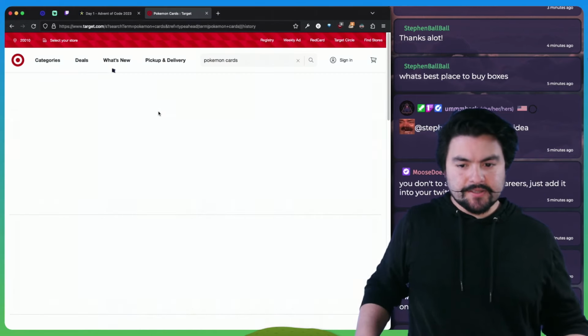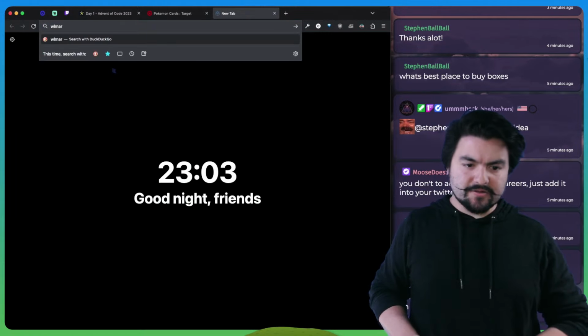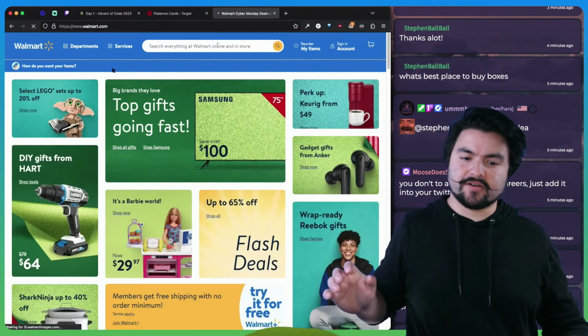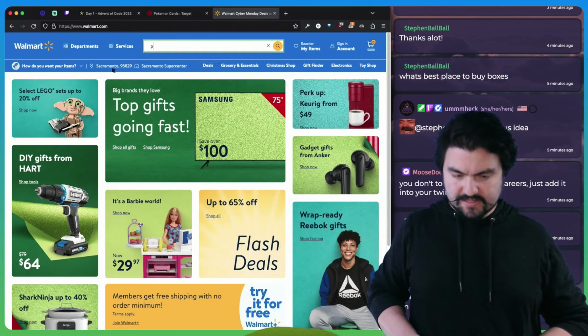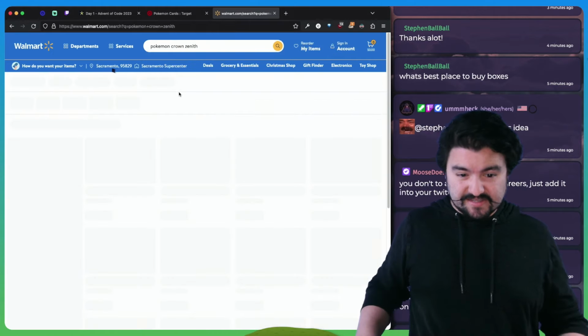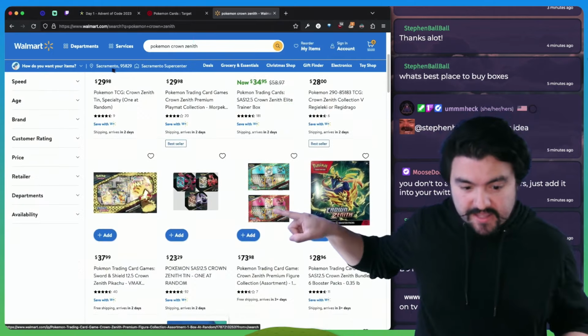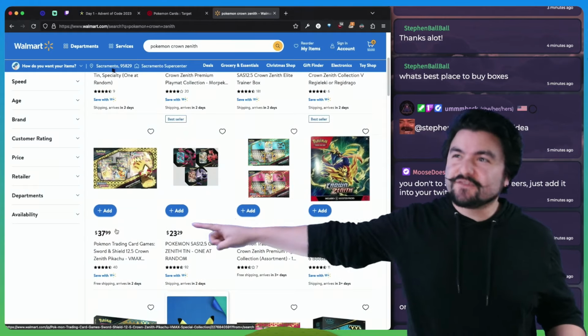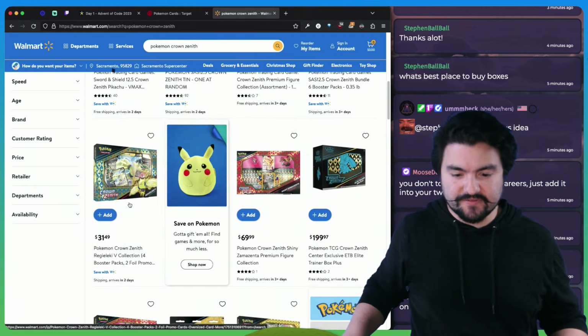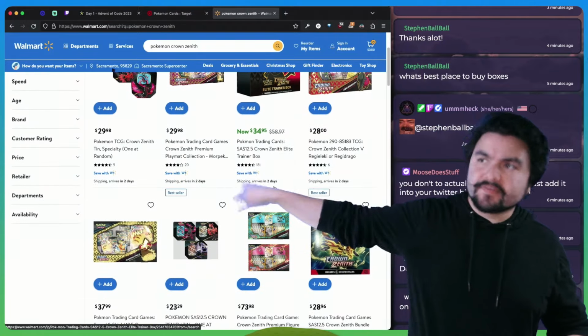I think Walmart had, I don't know if the sale is still there, but they had a sale on that Crown Zenith set. It was really cheap. Let's see if it's still there. Yeah, look at this. You can get the ETB for $35, and then I think for a while they had the Pikachu for like $25. But yeah, you can find all these on Walmart.